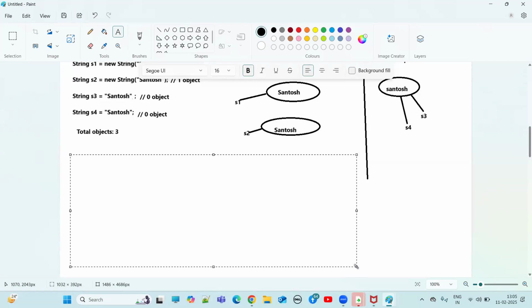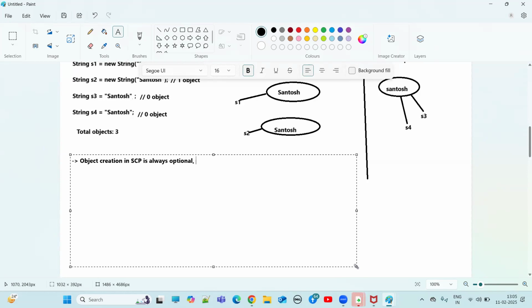Let me write that point, guys. Object creation in SCP is always optional.